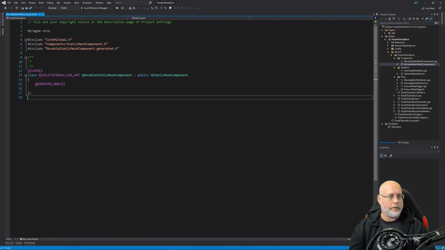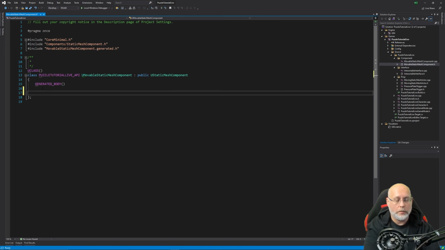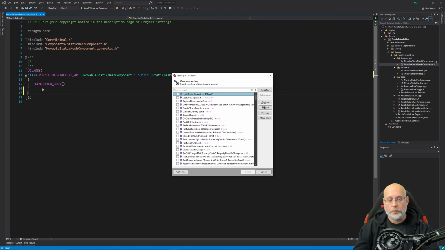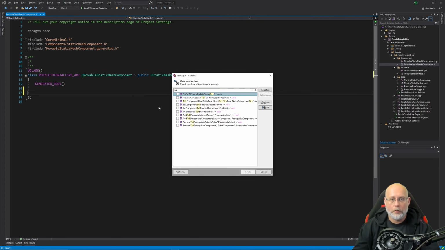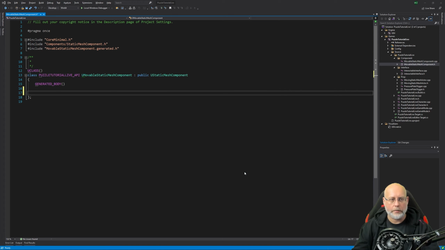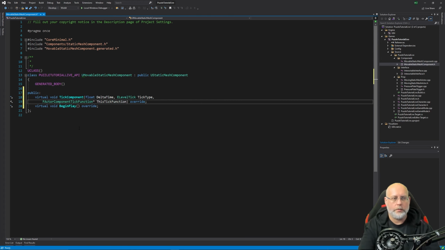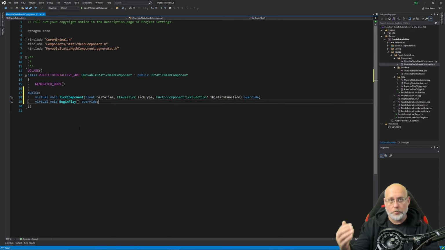Okay, so back in the editor, I've got the movable static mesh component header open, and we're going to start defining some of its properties and functions. The first thing we want to do is override a couple of methods, specifically the tick. You'll notice there's a tick component instead of a tick on a component class. The other one we're going to override is the begin play. Similar to our regular actors, we want to inject some of our tick-based logic as well as anything post-constructor within our begin play.